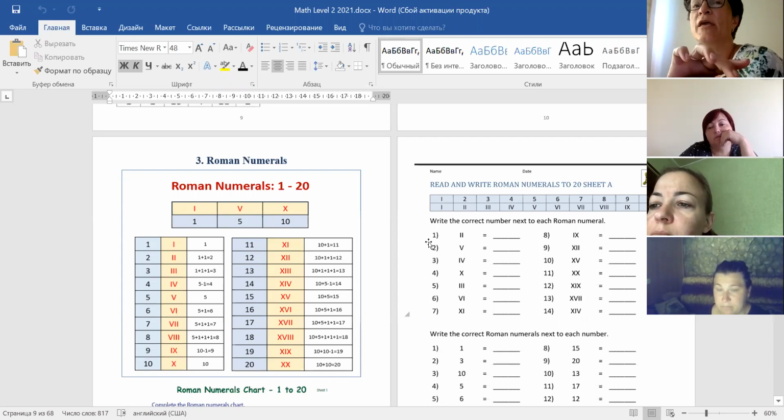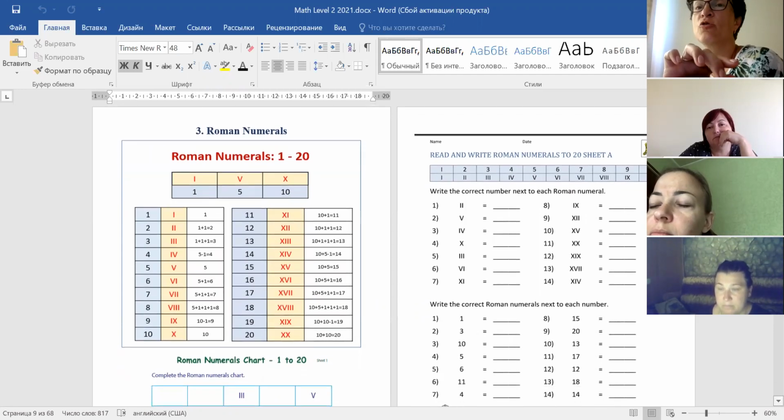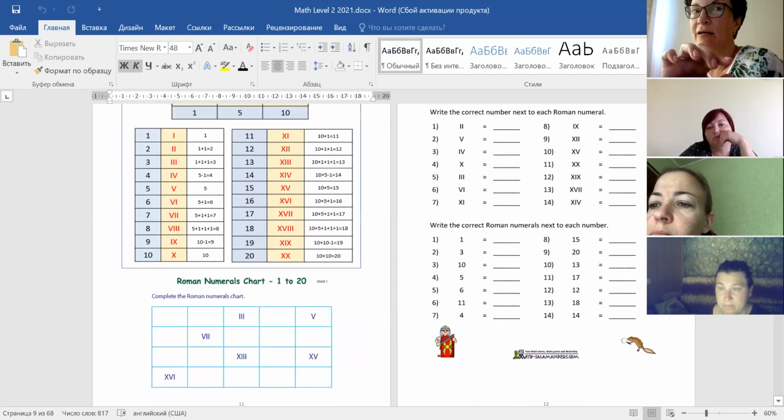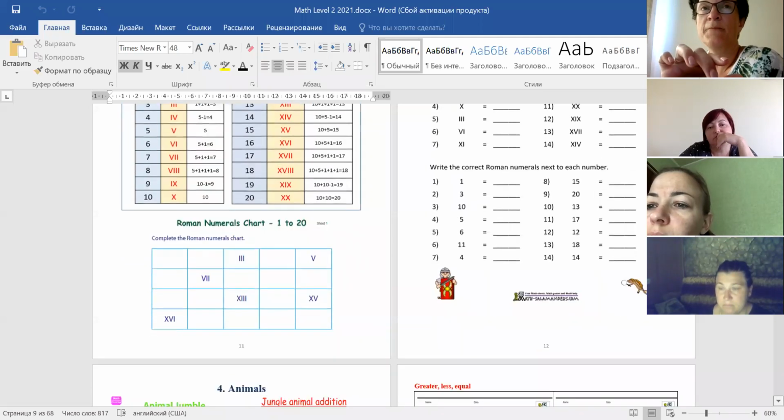Yeah? So we can do this. We can write the correct Roman numeral next to each number. So Roman numerals are fun. Again, this is a simple task. They just copy from here. Then they copy from here, and they explain to you addition and subtraction. So probably Roman numerals can be good for these warming up activities, for the routines and for counting.